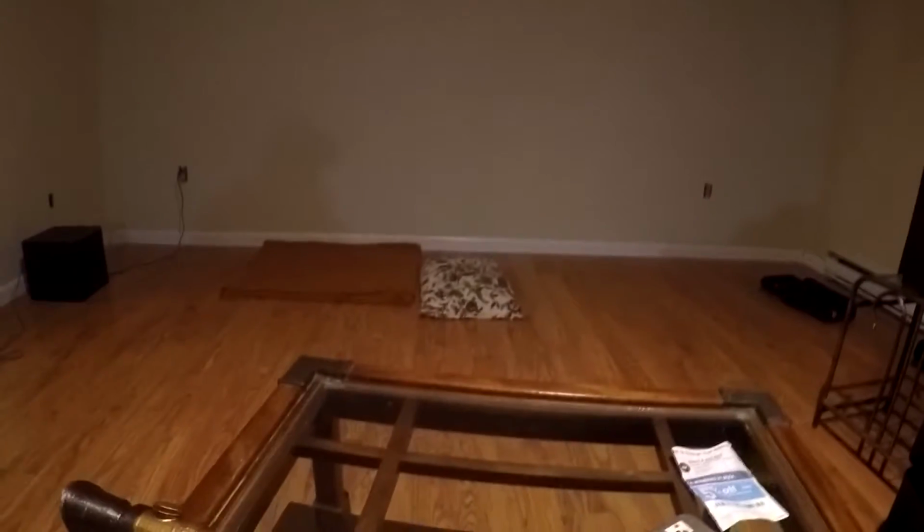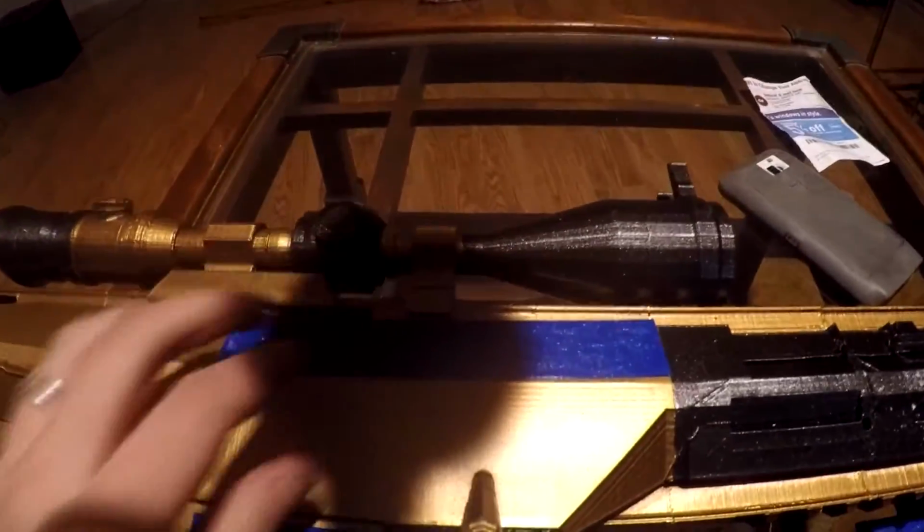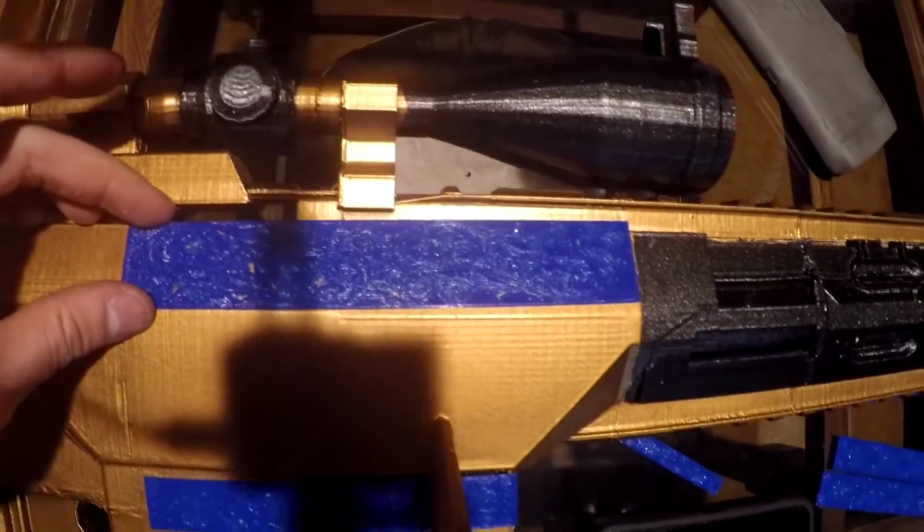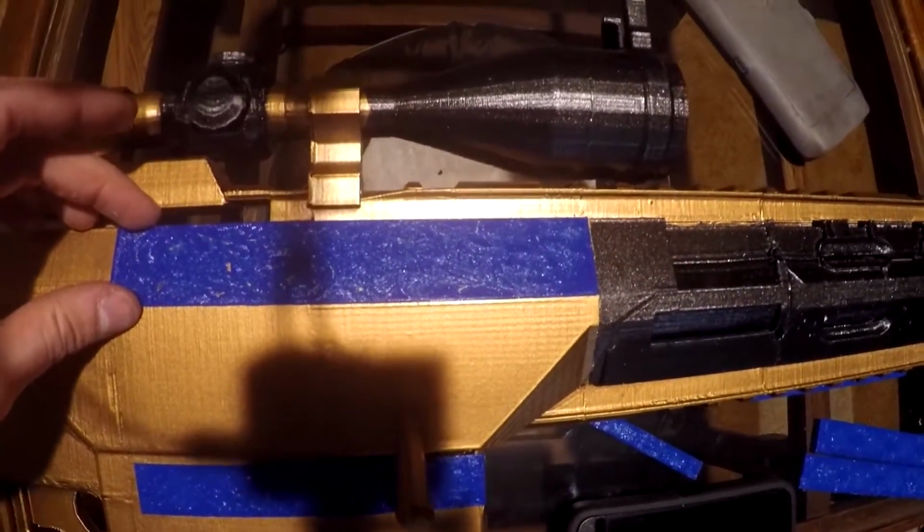So what I'll do is paint this the gold color, and then I'll lay it over in black. And once I do that, it should look damn near close to what we're doing.